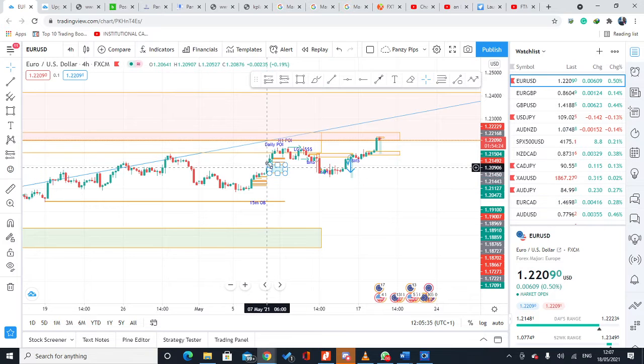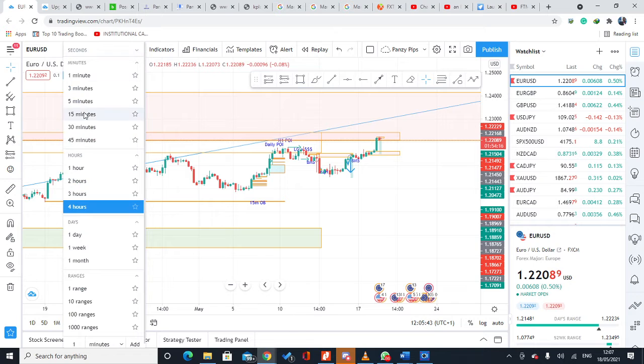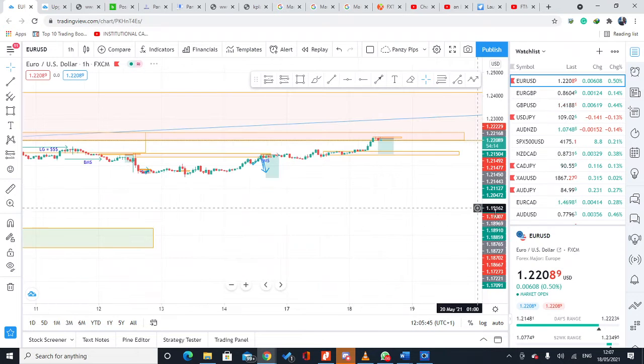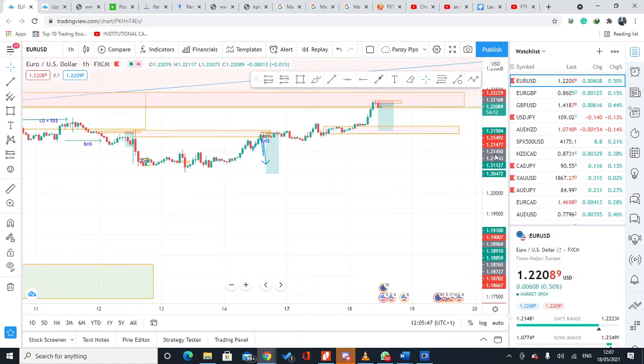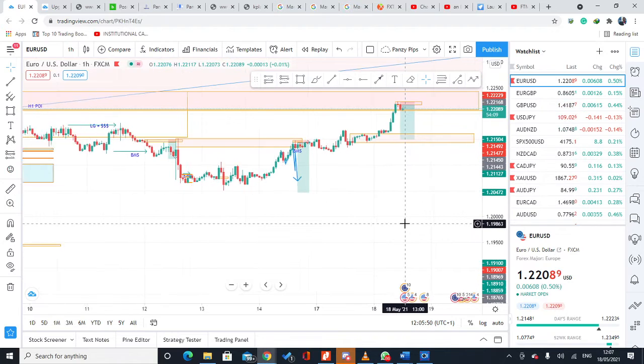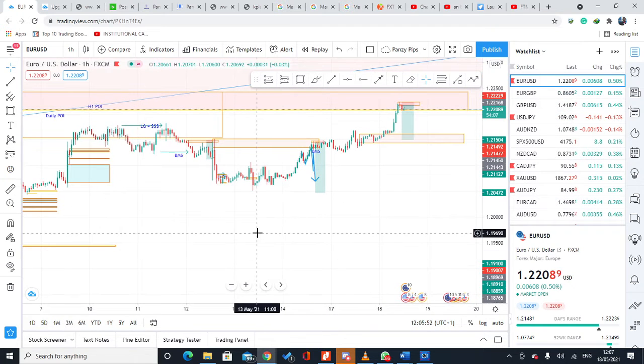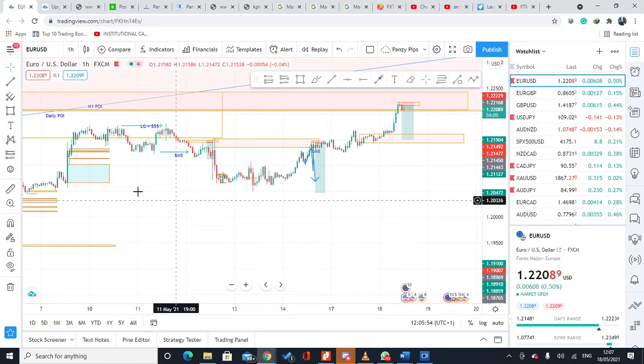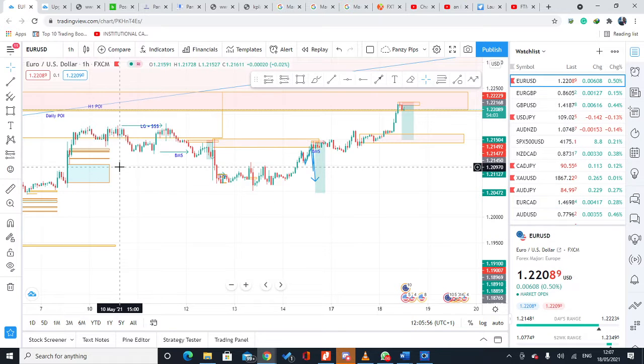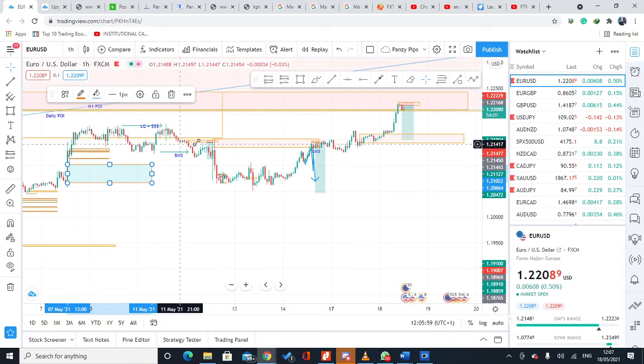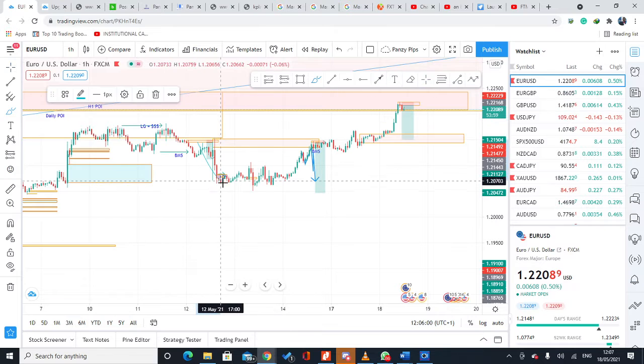So you see the market came into this level, pulled back, struck that level again, pulled back. We saw the break of market structure, and the market pushed down a little bit to fill up this imbalance, which you will see better on the 1 hour. Let's look at the 1 hour. Remember, the market always moves from order block to order block, and while moving from order block to order block, what does it do? It fills up imbalance. You see the strong move, we have this imbalance here, and the market beautifully came down and filled all of that imbalance completely.